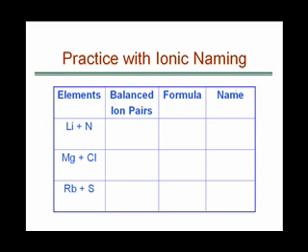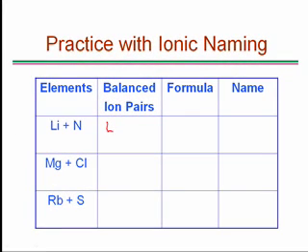So lithium, recall from the periodic table, makes a +1 charge, and nitrogen makes a -3 charge. Let's just write that real fast. Lithium makes a +1 charge, plus nitrogen makes a -3 charge. Now, how many lithiums do I need in order to balance out the 3- charge of the nitrogens? Well, I need 3 of them. This 3 right here is my coefficient.